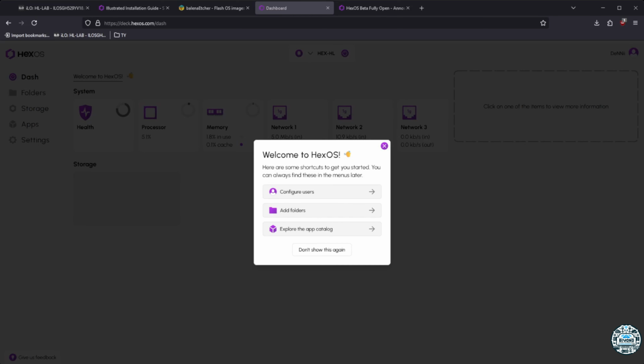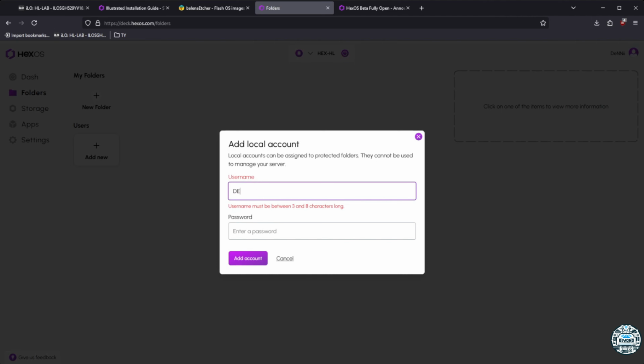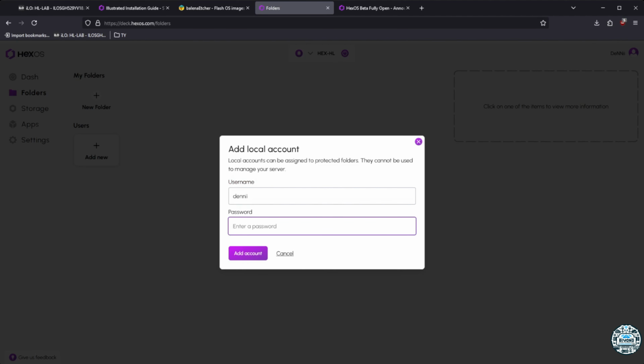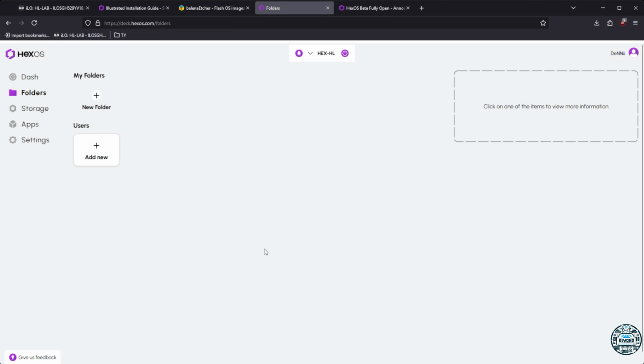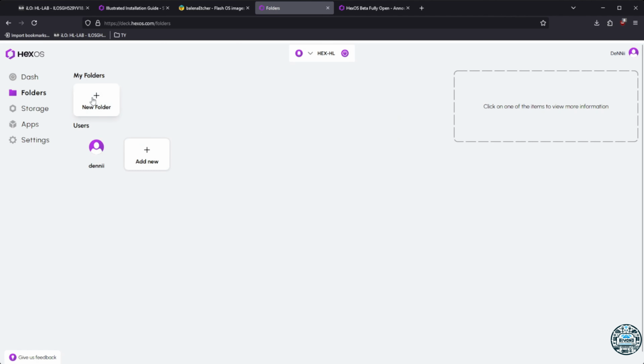Okay, so this looks like the default. We can say don't show again, but let's just follow as it's probably intended. So let's go configure a user. Okay. Alright, we just made an account. Has been created. Now do we go back to the front? I guess we don't, so that initial wizard that it gave us, whatever choice you make, you will be thrown back into the default stuff.